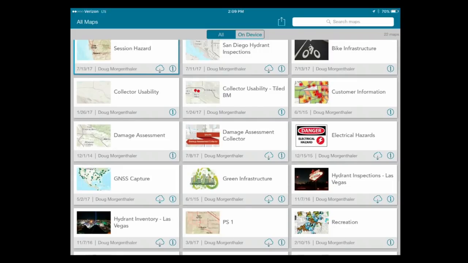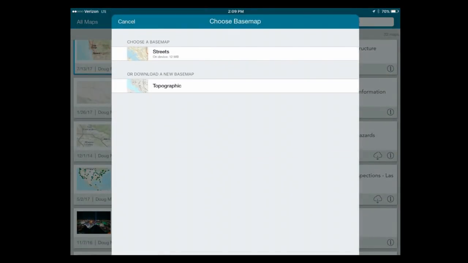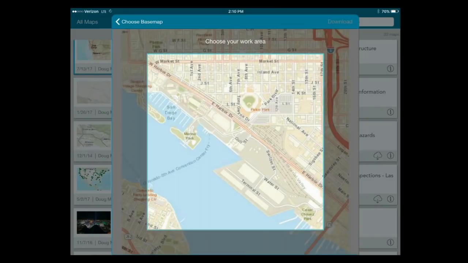So I'm just going to tap that arrow, and in this case I'm presented with a choice. I can either use a base map that's pre-existing on my device and that I might have previously downloaded or side-loaded using iTunes, as Jeff mentioned earlier. These are just tile packages. So you can create a tile package in ArcGIS Pro or ArcMap, side-load that to your device and use that as a base map. Or I can download a new one. Because the Wi-Fi is pretty terrible, we're going to use the one that's already on my device, and we're just going to download the features in this web map.